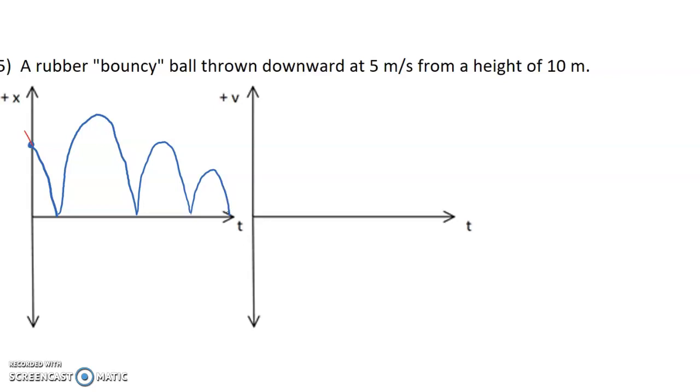And now let's look at the velocity time. Starts with a negative velocity. It goes even more negative due to gravity. And then it hits the ground, and this is where it gets a little bit funky. In a very short amount of time, it suddenly has all this positive velocity, probably even more than what it had before. So it's going to jump almost vertically all the way up to here.